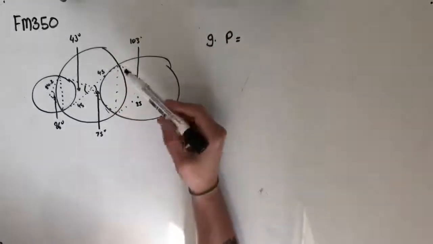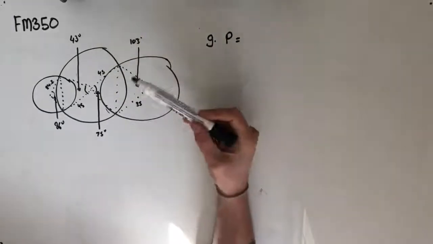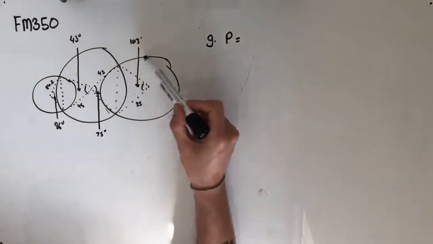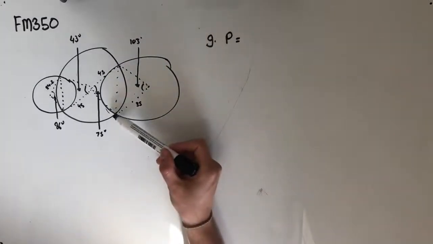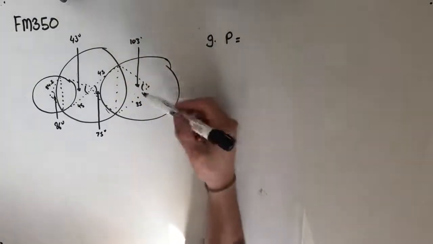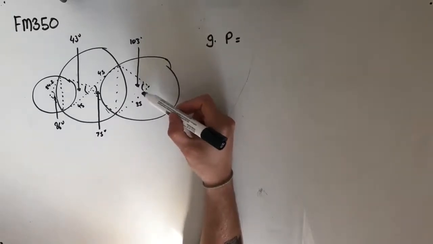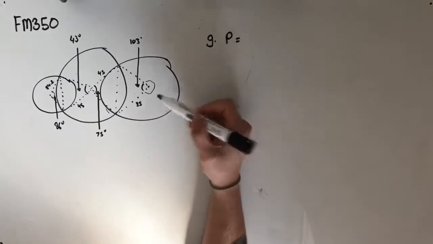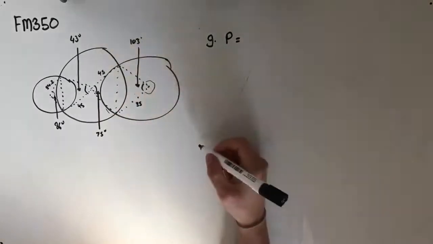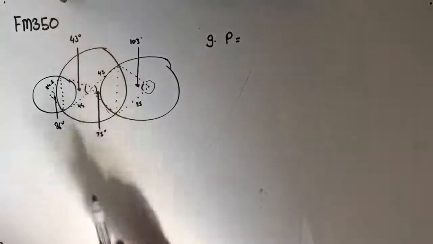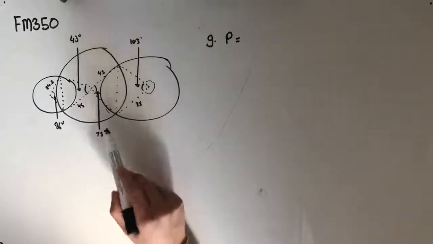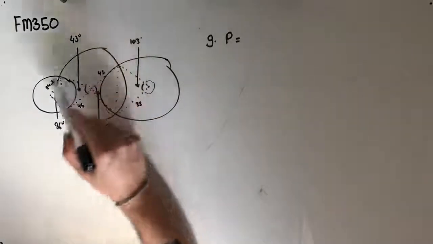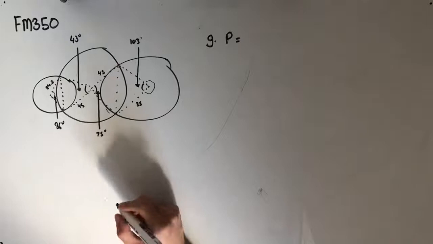Meaning, for example, in circle 1, as we called it in the last question, we want to find the arc length from here all the way around to here. The way that we could do that is by taking this 103 degrees, subtracting that from 360, so we're left with whatever this angle is, and then finding the arc length that way. And we can do the same for these two. The slightly more tricky one is going to be this middle circle, because we're going to have to look at what this angle is here and this angle is here and bring them together. But we'll go through how to do that.